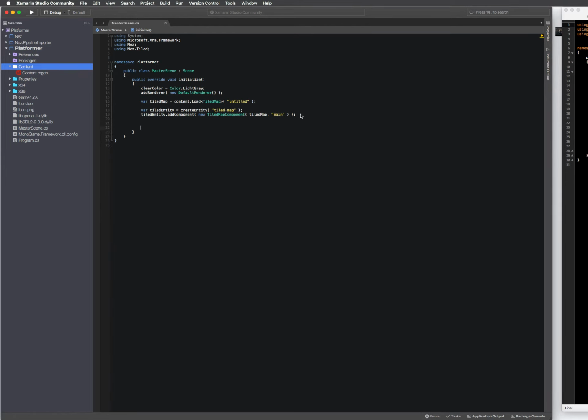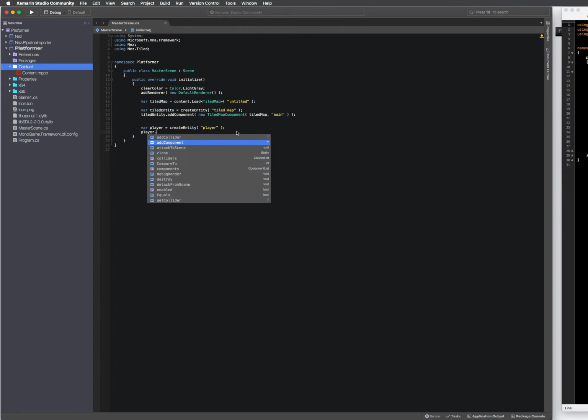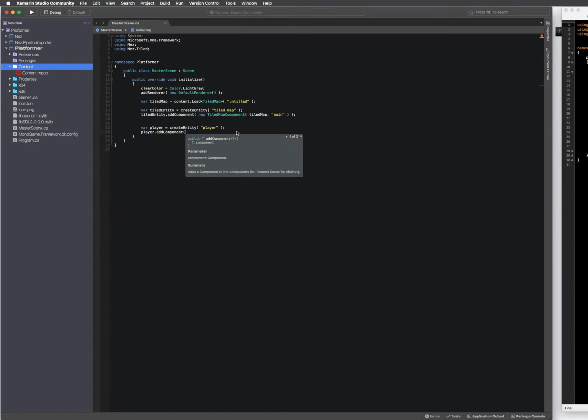So next thing we need is a player to be able to jump around there. So let's create a new entity. Okay, so we have our player entity now created. So we need a way to see our player. NES has something called a prototype sprite. So what we're going to do is just add one of these. All a prototype sprite is, it's just basically a squared sprite that you can add for prototyping really quickly. So I'm going to go ahead and add the prototype sprite in. And you can see it takes in a width and a height. Our tiles are 16 pixels, so we'll do 1 tile wide and 2 tiles high.